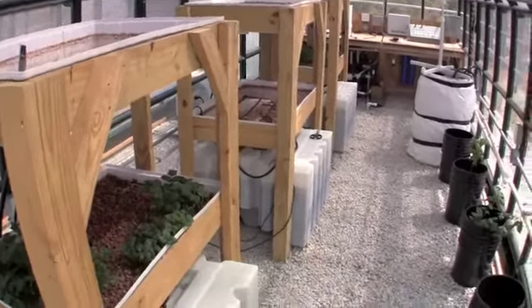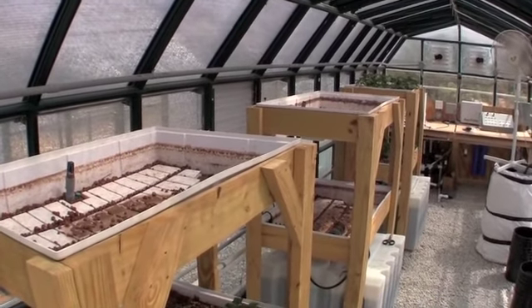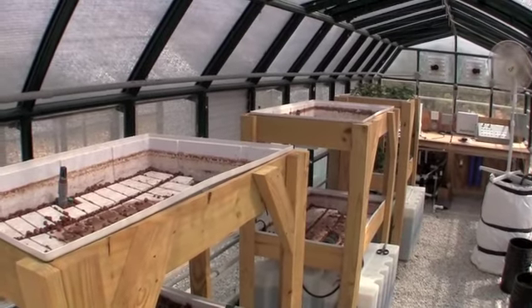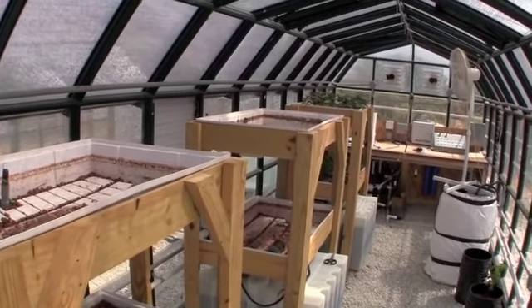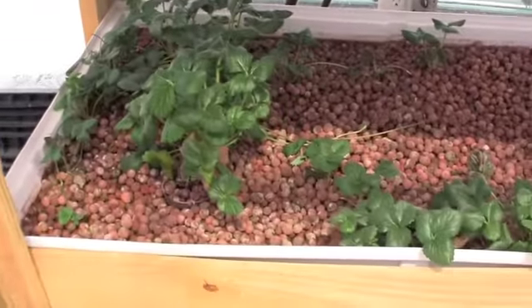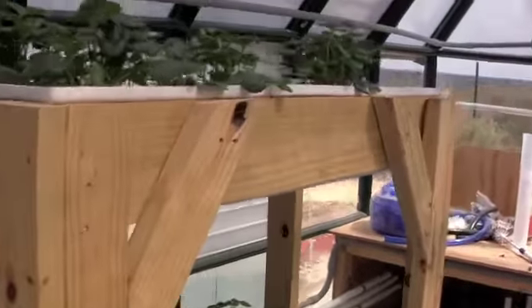The strawberries — we've got three trays that are now completely empty, although we were able to get cuttings off of some of these and move them on to the indoor grow room, which you'll see in another one of our videos. We've consolidated all of the strawberries that are living through the drought down into three trays. Two of the trays are pretty full, and this remaining tray, although not full, the plants we do have in it are doing quite well, so we will continue to focus on this tray as well as the other two down here towards the end.